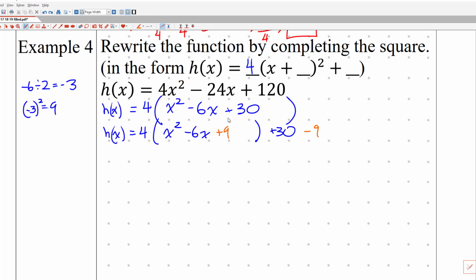So from here, my next step is going to say h of x is equal to 4 times the quantity of, and it's kind of a waste of a step to rewrite this, so I'm going to go ahead and write it in squared form, so something quantity squared, and then this number out here is just going to be 21 plus 21, and hey, look at us, we solved for that number, 21. And then this term in here, again, you're using half of the b term, -3, so it's just going to be x minus 3. And hey, we solved for this one as well. It's going to be a -3, which is kind of weird to say plus -3, but there it is. And there's your final form that you're looking for.